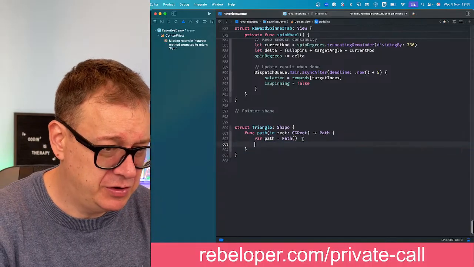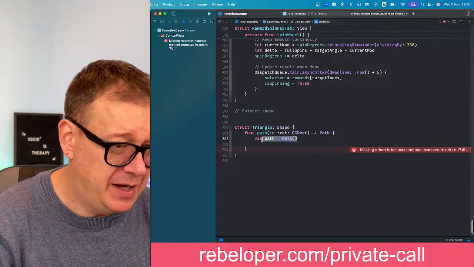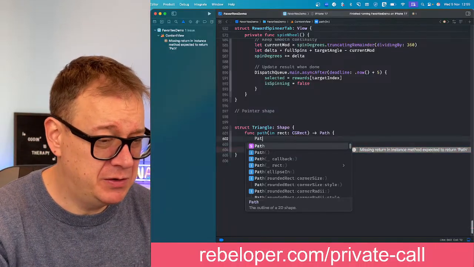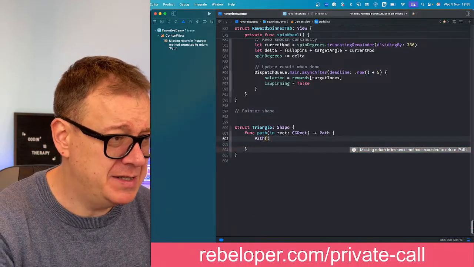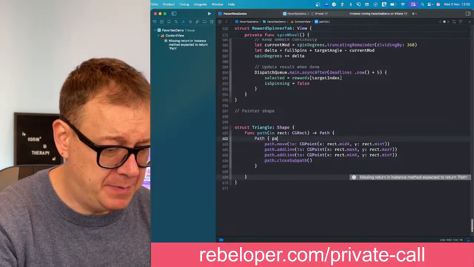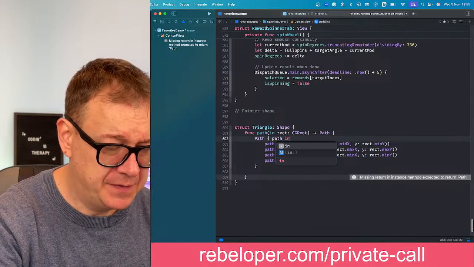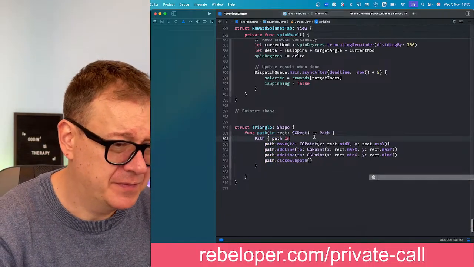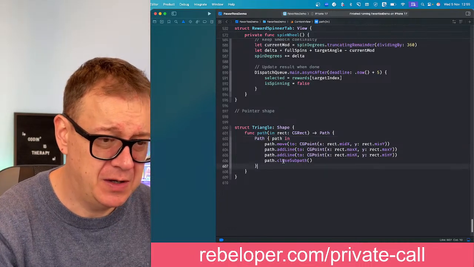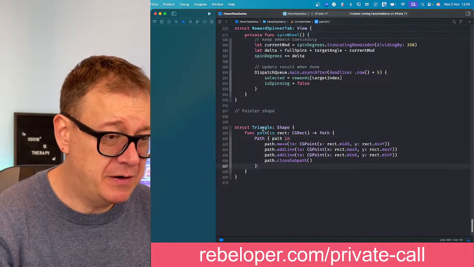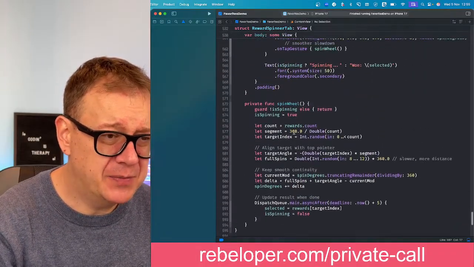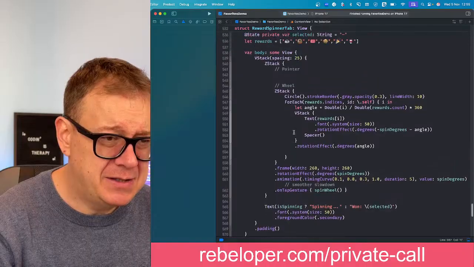So I'm just going to copy that out, and yeah, AI is not always that helpful, so I'm going to have a path just like this, and we are going to have that path in. Okay, now the error went away, everything is fine. Okay, so that's what we are returning right over here. And where are we going to add that? Oh, well, it's right over here.